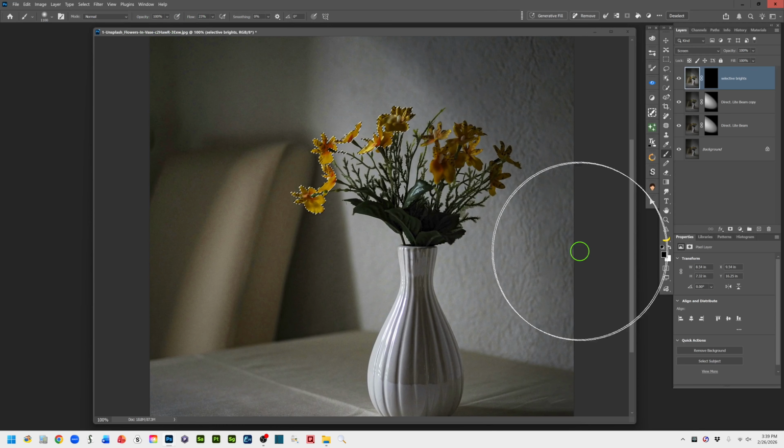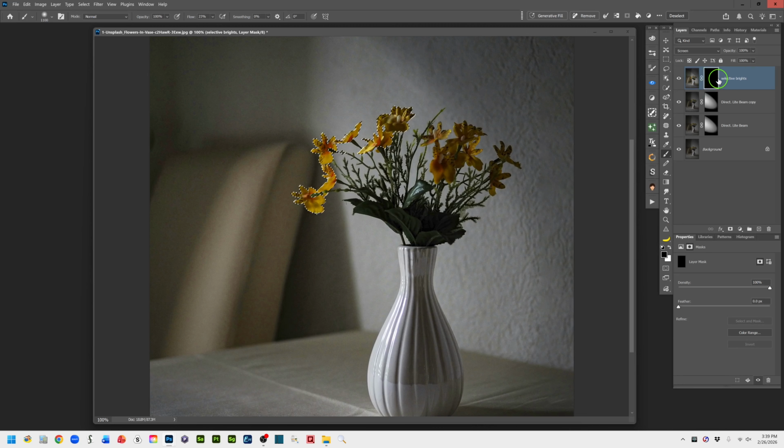It's on low flow, but we need it to be on a white foreground color. So you can either click this two-headed arrow to make white the foreground color, or you can use the X key on your keyboard. And we want to be painting on the black mask to reveal the brightness with the mask. So be sure the white frame is around the black mask.